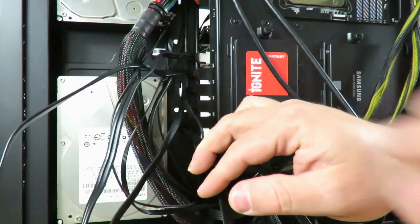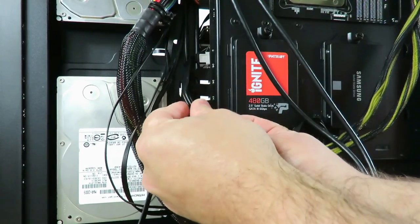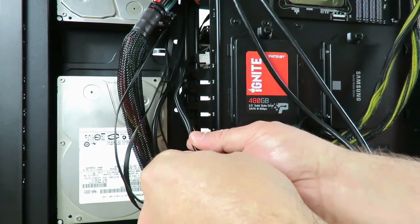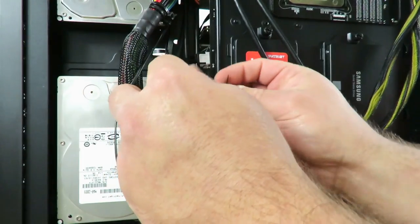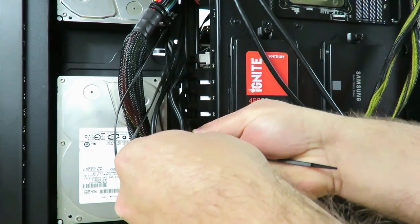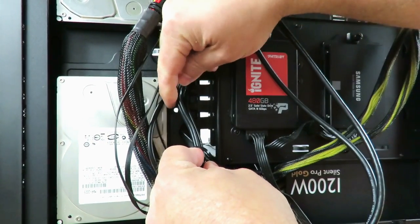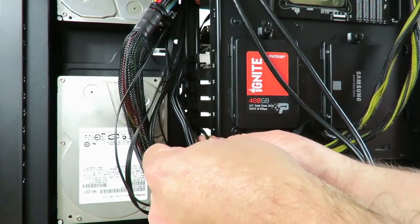Now, what I like to do to make all these cables just look a little nicer is I like to just join them kind of like a braid almost without spinning them. Okay, and then we can just zip tie that like that. You don't need to use zip ties, but it's a lot cleaner if you did. Now, I don't like to make mine look incredibly pretty since I do have to do this quite often, but you know, I'm just showing you guys a few of the things I do when I build.